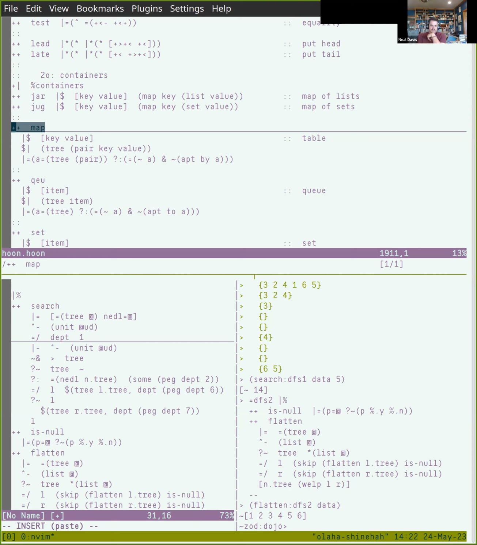Then it is going to produce a mold on the basis of, it's a tree whose entries are pairs of keys and values. And then it is going to apply this validation gate at the end. This is what $| does. $| lets you apply a validator over whatever you have.